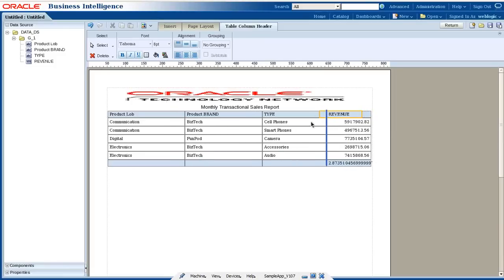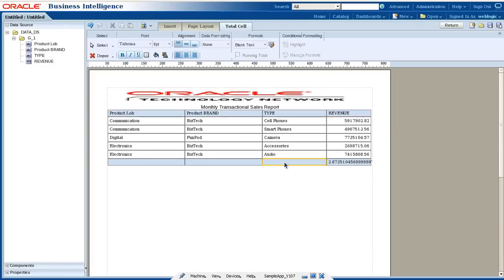You see the grand total gets created automatically at the bottom. I can double click and type grand total.